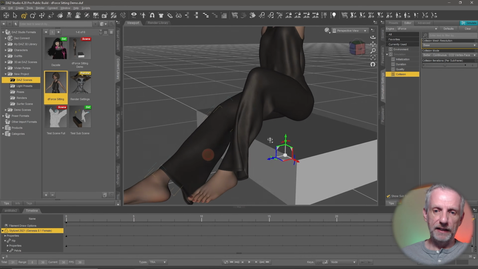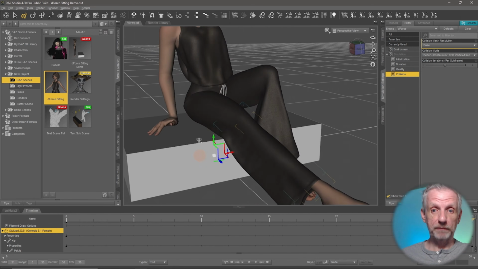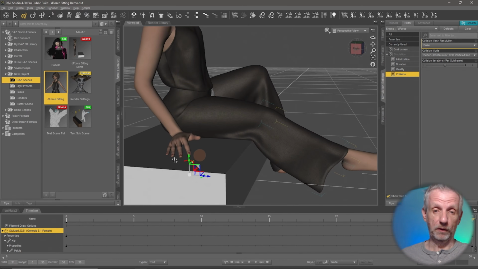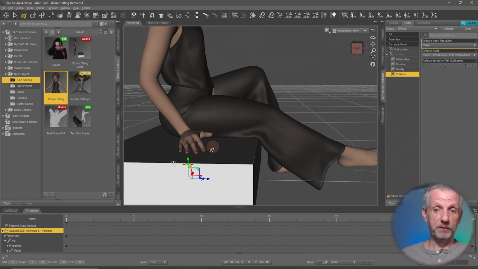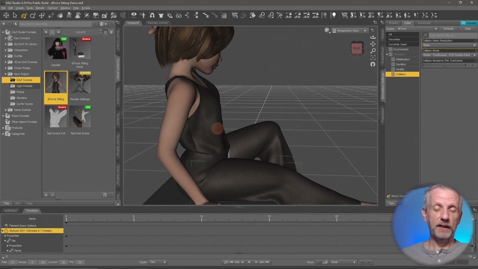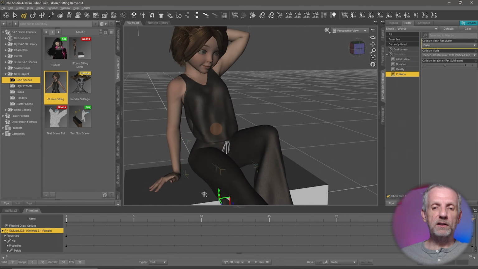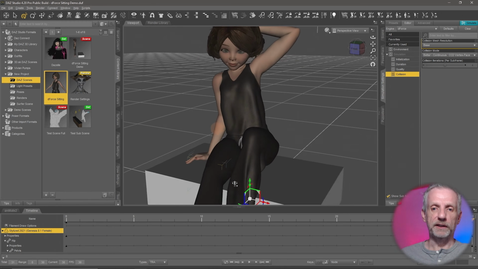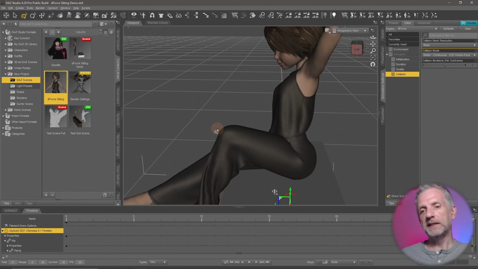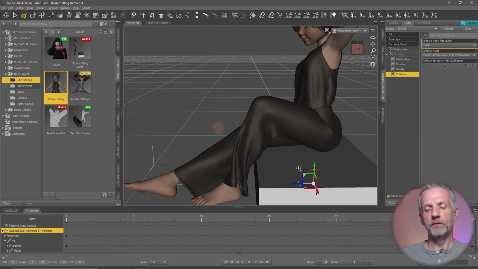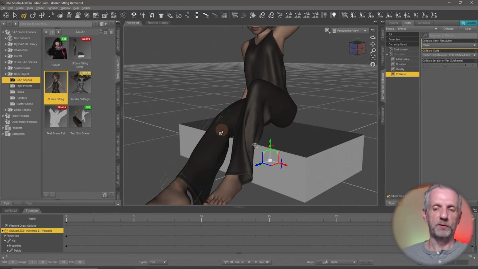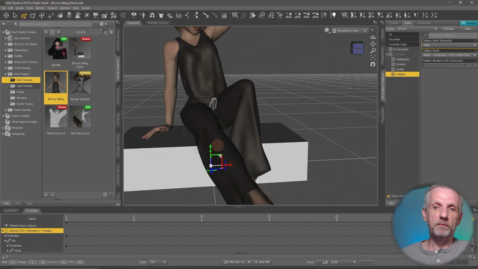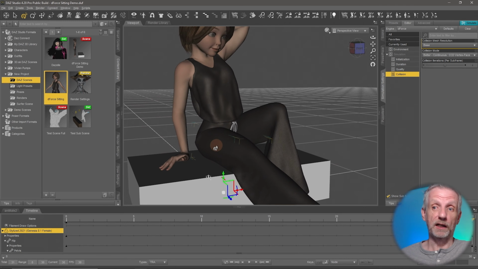So I find that even though the garment has draped and it looks much, much better than it did before, I think if we give dForce a little bit more time to simulate this, it'll have a chance to let the cloth just settle down a little bit towards the end. And it's just basically what we've seen there in the beginning when I've shown you what happens over the last 30 frames, where the cloth was just wafting, not so much in the wind, but it's just kind of settling down. It is a physics simulation after all. So that can be done by just giving dForce more time.